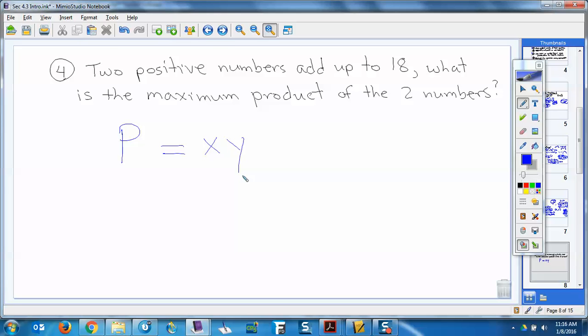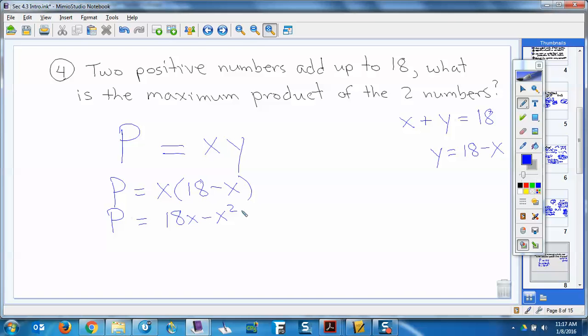Now what you're getting into is the next step, our helper equations. We want to get this down to 1 variable. What other information is here? X plus Y equals 18. That's our secondary equation, our constraint, our helper equation, whatever. So what can we do with that? Solve for X or Y, either one, doesn't matter. So Y would be 18 minus X, and now I can plug that back over into here. So I got X times 18 minus X. Distribute that through or do it on your calculator, whatever. I got 18X minus X squared.